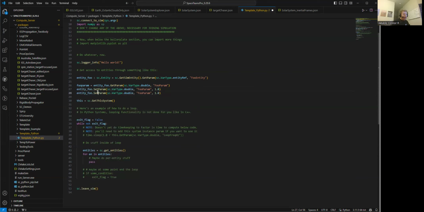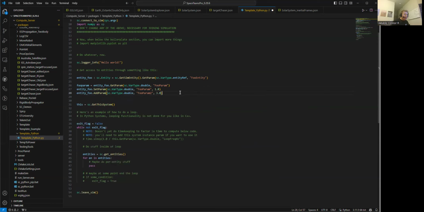You can also do add param. So add param foo param2, which has a different value, and now it should look like that. So I can go from here and do entity foo dot delete param. This is usually used for dynamic parameter stuff when you're trying to make a data structure that has kind of ephemeral stuff happening.